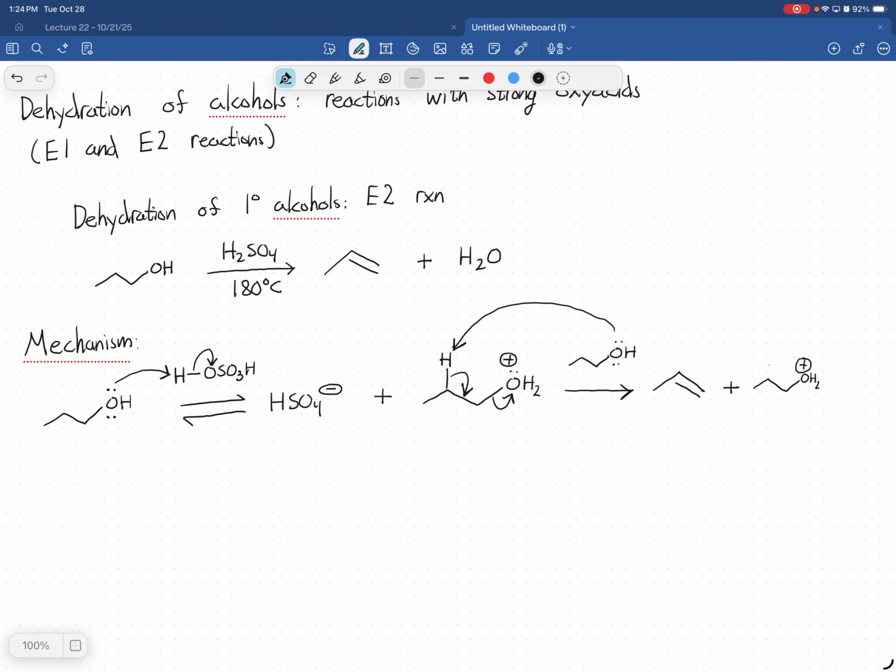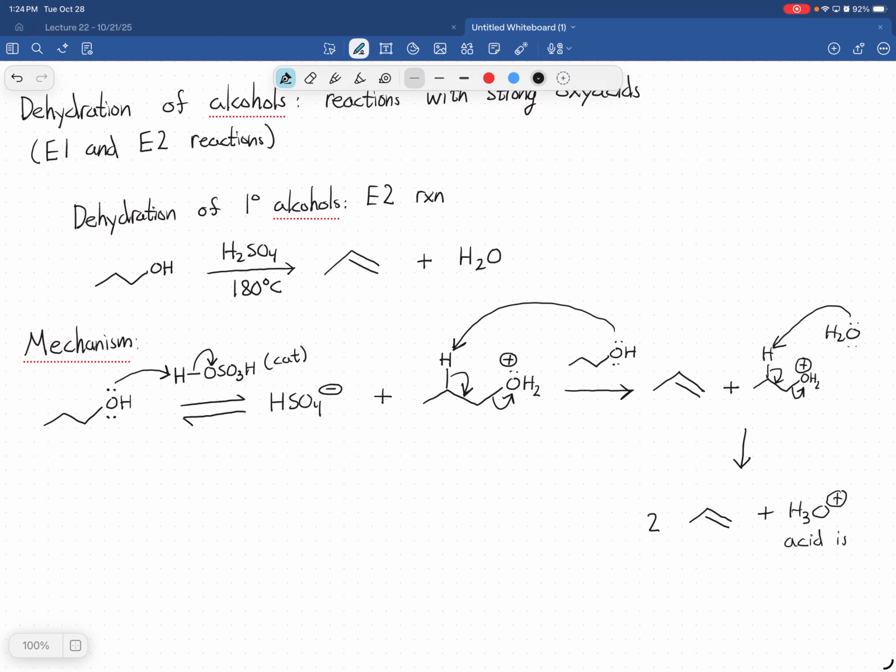Okay, and then if we draw another H over here, the water here can go here and pick up another hydrogen. Okay, and the total products you get now are 2 propene molecules. And you get the H3O acid here regenerated. All right, because remember, this right here is a catalyst, an acid catalyst. It has to be regenerated. So here, acid is regenerated.